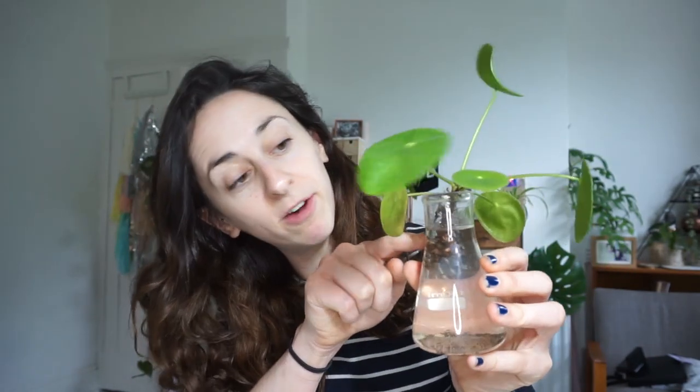For the cuttings in water, play it by ear - there isn't a general rule for how long to leave them. I always think it's better to root them in water before putting them in soil, because it lets you monitor their progress and check their health. If they're sprouting new leaves and growing loads of roots, you've got a good system going. Change the water every three or four days to keep it fresh, make sure the water is above the roots or stem, and keep the leaves out of the water. Once you've got a good load of roots and it looks healthy, it's time to pop it in soil - but there's no fixed rule, it could be days, weeks, or even months.